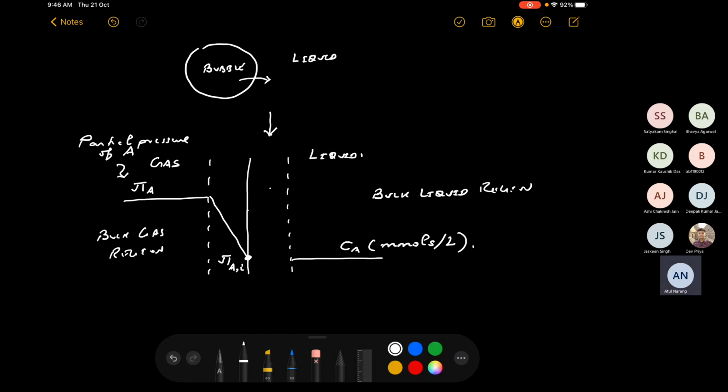Okay. And as we will soon make more precise, at the interface, the concentrations of the gas and the liquid are in equilibrium for reasons I will just give in a minute. So here you have the concentration CAI, which is the concentration of the liquid, of the gas and the liquid at the interface, which is in equilibrium with the concentration of A in the gas phase. And then this comes down like this. Okay.